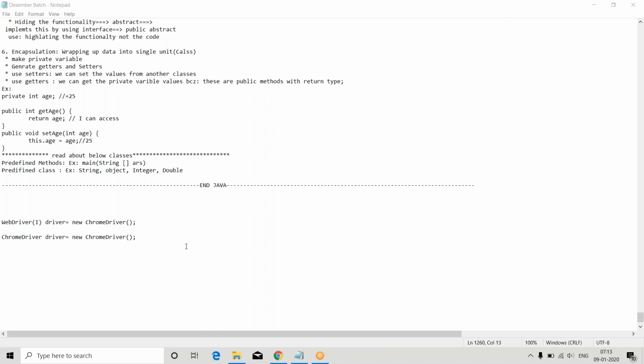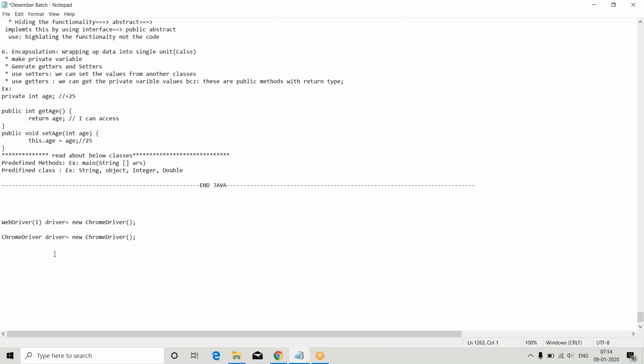So this is how we can launch a browser by using syntax called ChromeDriver. If you want to launch Chrome browser, you have to use this syntax. What is this syntax, team? I'm creating an object. For what am I creating the object? Creating an object for the ChromeDriver class. What will it do if I call the ChromeDriver class?